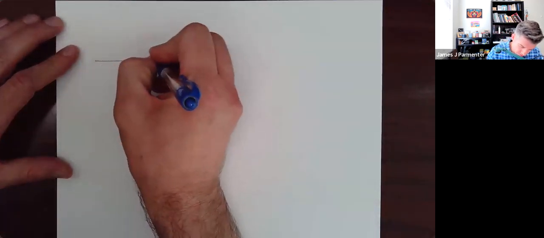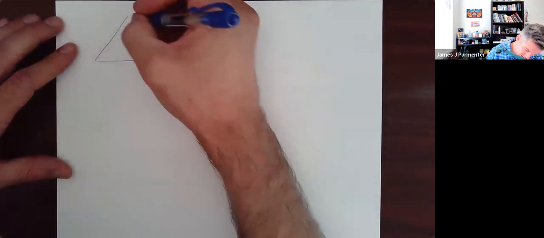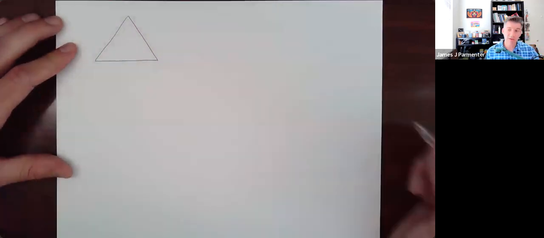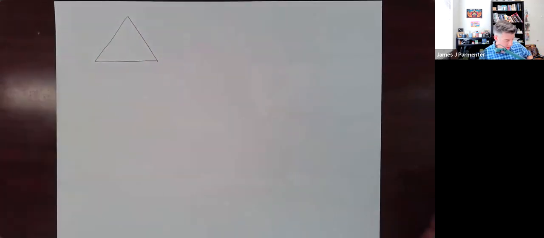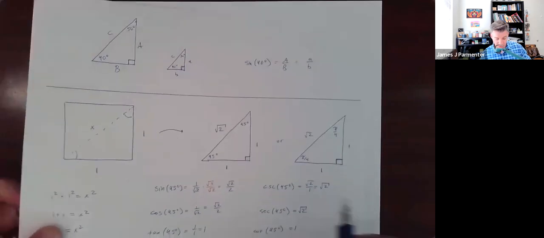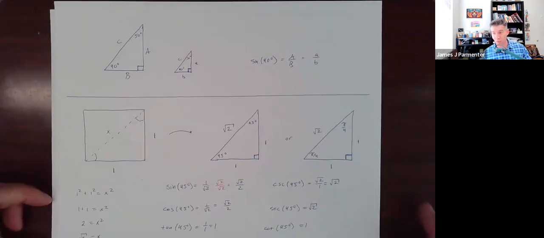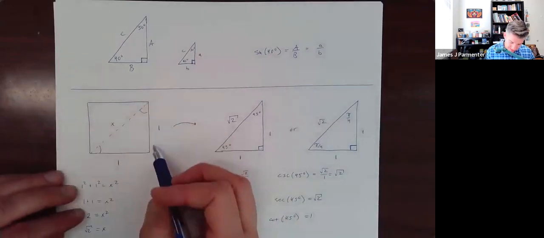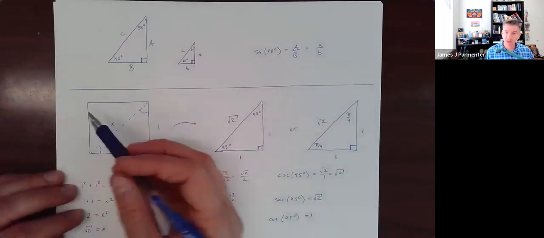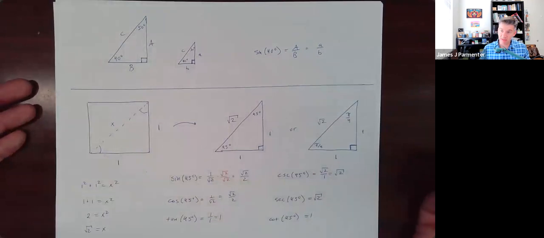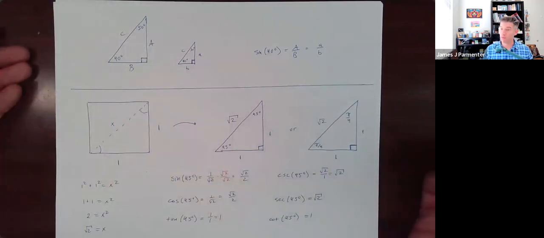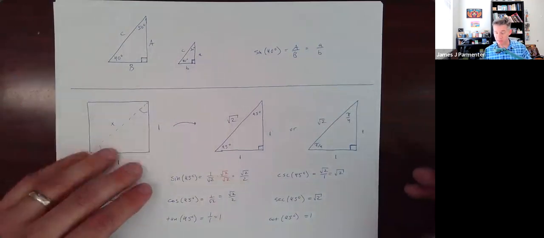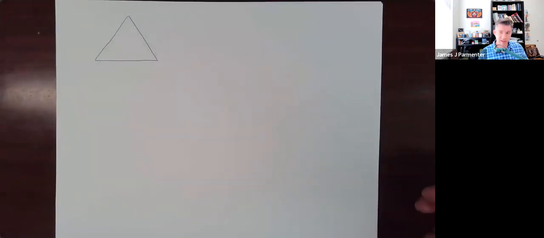So equilateral triangle just means all the sides are the same length. For a triangle, it also means all the angles are the same value. I will point out this square over here is an equilateral quadrilateral. It's also an equiangular quadrilateral because all the side lengths are the same and all the angles are the same. You could draw a rectangle though, where all the angles are the same, or you could draw a rhombus, a diamond, where all the side lengths are the same and the angles not the same. But for triangles, equilateral and equiangular happen to be the same condition.